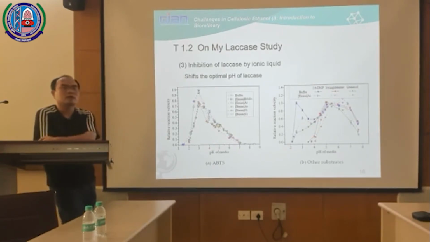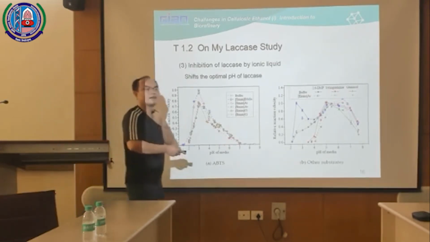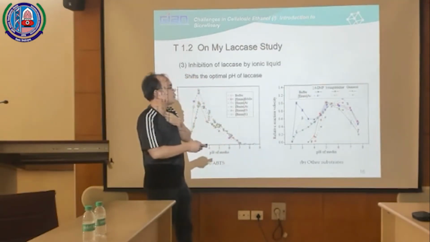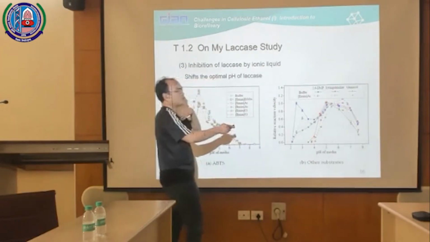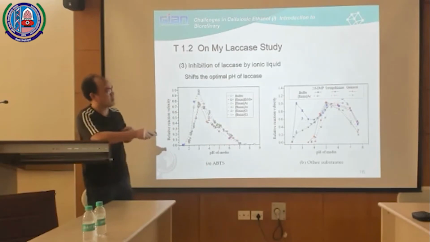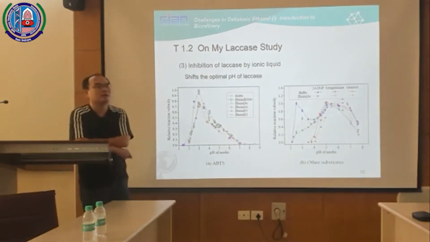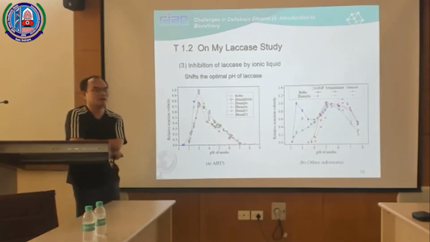And what are these dashed lines and solid lines in buffer and ionic liquid? The straight line is from buffer. We do not add the ionic liquid in. But the dashed line from ionic liquid is also in buffer. This will show the effect of ionic liquid. That is why we are using buffer as a control.